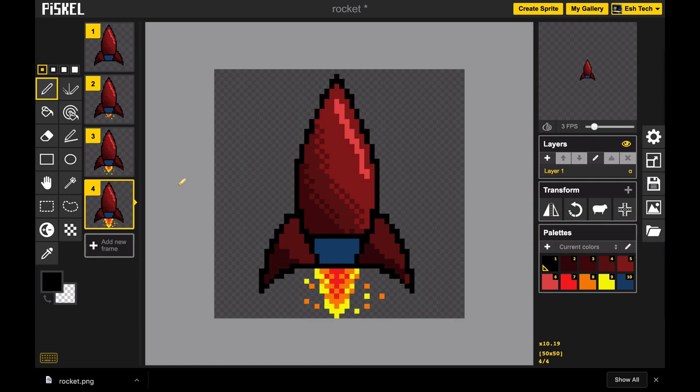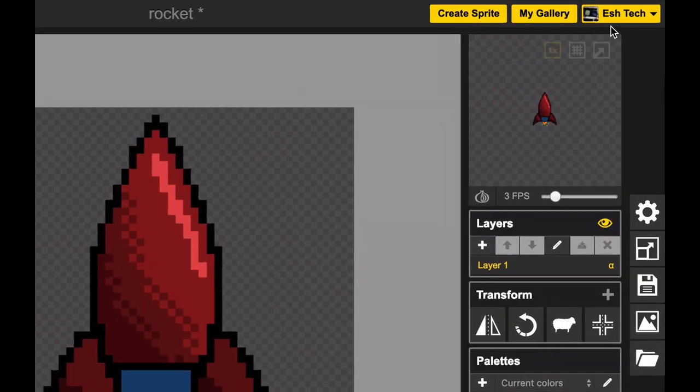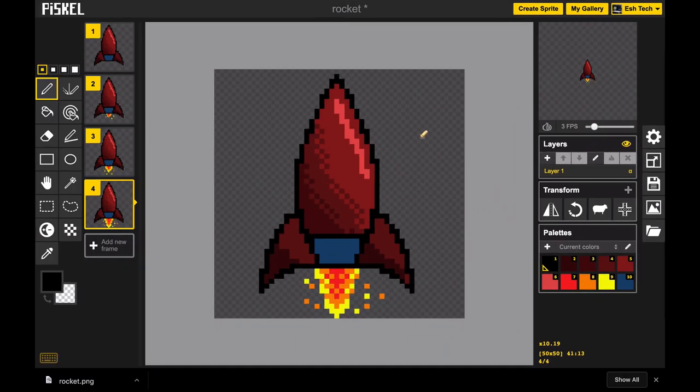My first advice before you do anything in piskelapp is make sure you make an account for yourself. It saves everything online. It's free. You can get to your characters and your drawings from any computer in the world. And it is, in my opinion, one of the best pixel art software or websites anywhere, and it makes making characters just way too easy for when we're making games.